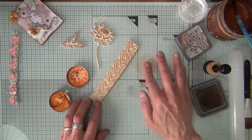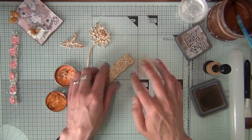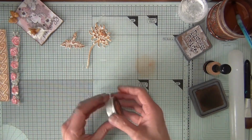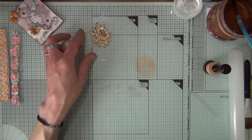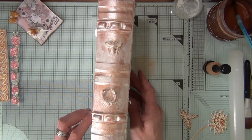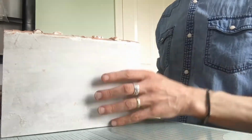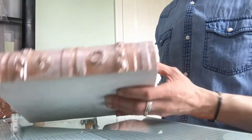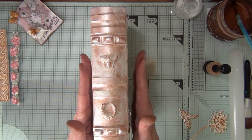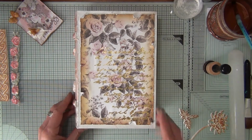I always love using gilding waxes on top of the clay because it really does help to accentuate all the amazing detail that is in the moulds. Okay, right, let's just pop that one aside, and also the ink, and let's just start sticking this one all into position. So on the actual spine itself, you've got a couple of mould elements as well. As I said earlier, because the spine on this one is shaped, before they dry, you want to place it over the top of that spine and dry it in place, so it will take the same form as the shape of the book's spine. So pop that one there.